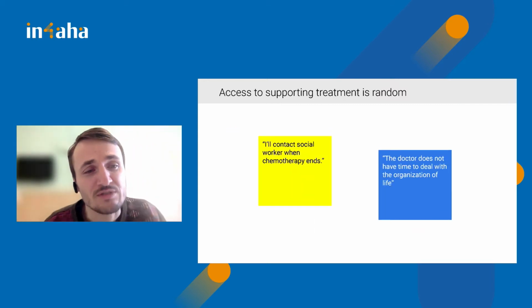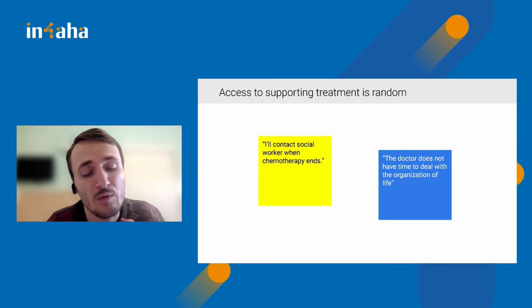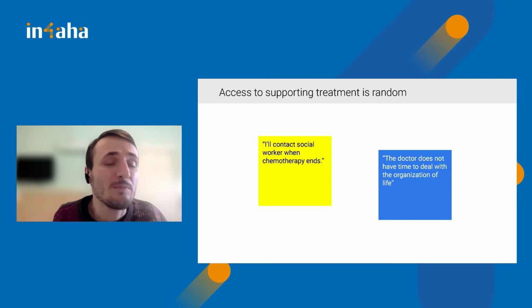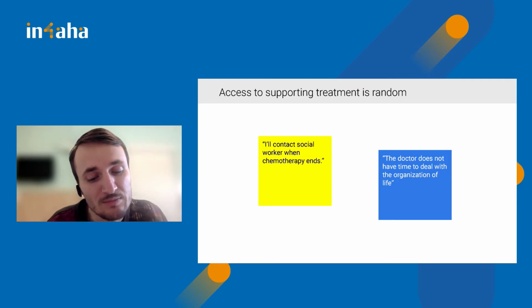Access to supporting treatment is random. People quite often need more besides. This is something that for me personally is the hidden obvious: people want to be taken as a whole person, not only as a cancer patient, but they have a whole life besides that. They don't identify themselves with that.